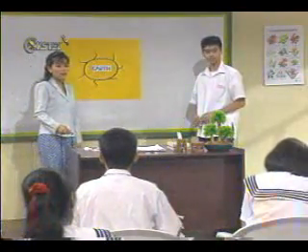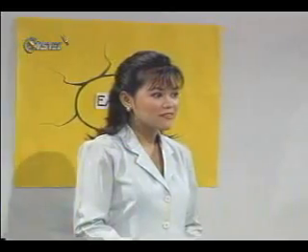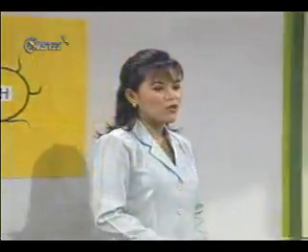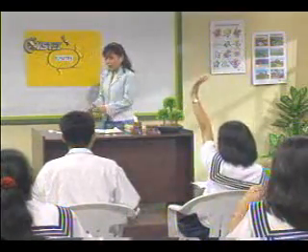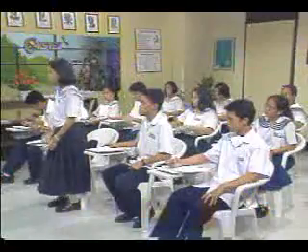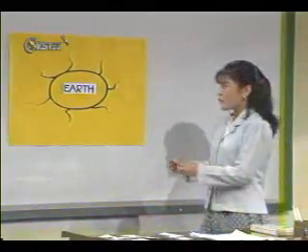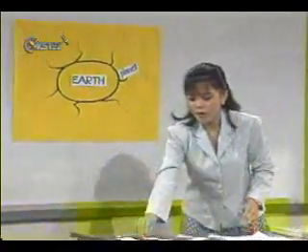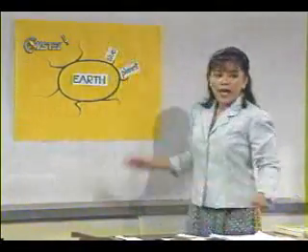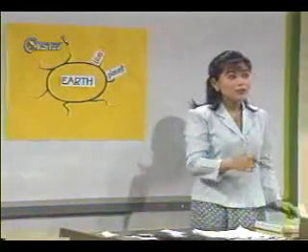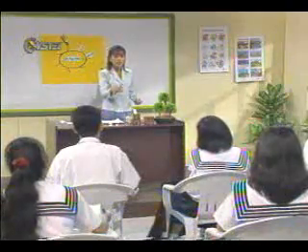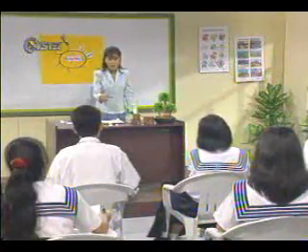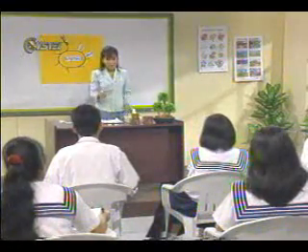Has everybody finished writing down the word earth in the circle? Yes, ma'am. Okay, thank you, Pedro. You may now sit down. Class, what you are to do this time is to write down as many words as possible describing the earth here on the lines of the web. Like, for instance, yes, Fanny. Any words, ma'am? Yes, you can write down as many words as you can that you can associate with the planet Earth. Like, for instance, the word planet, or perhaps the word blue. Okay? After you have written down as many words as possible, find your own partner and then share with your partner your list. And then explain to him or to her why you wrote down the words that you did. And then tell him why you wrote down words that cannot be found in his or her list. Okay? Alright? Let's all begin.